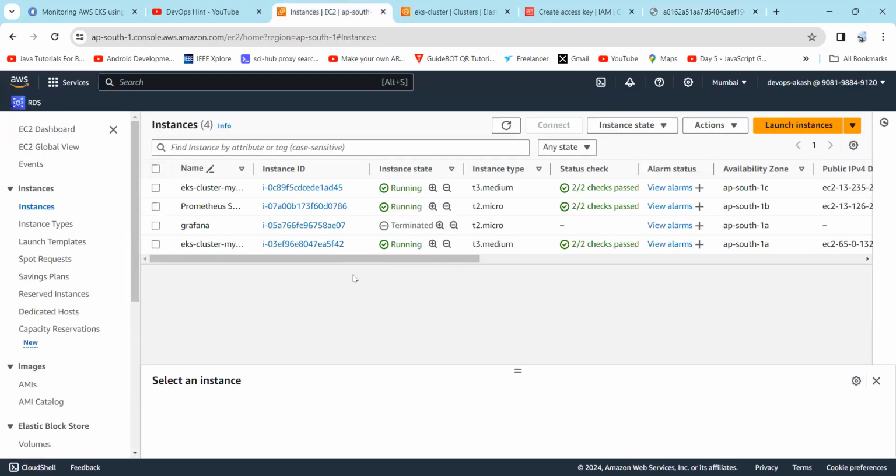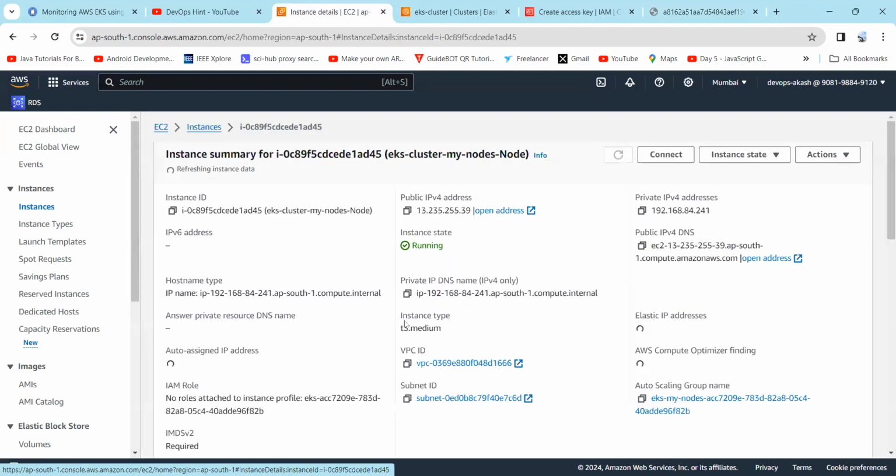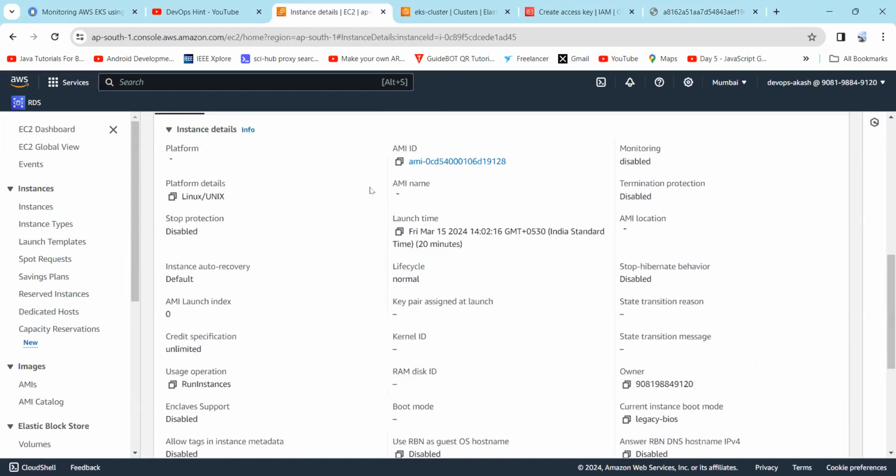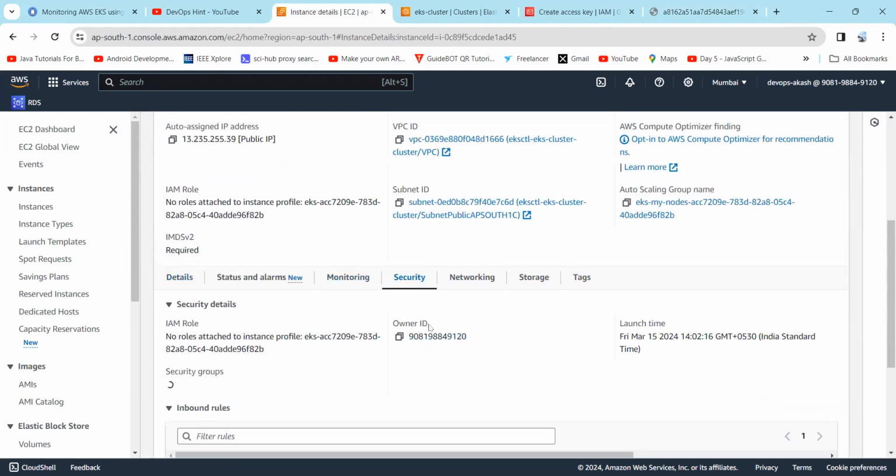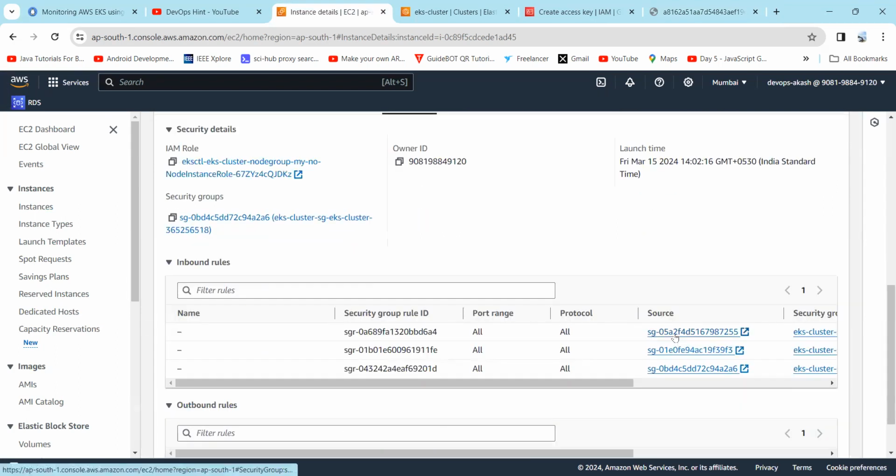So let's change the settings. Click on your EKS cluster, then click on the security and click on the first security group.